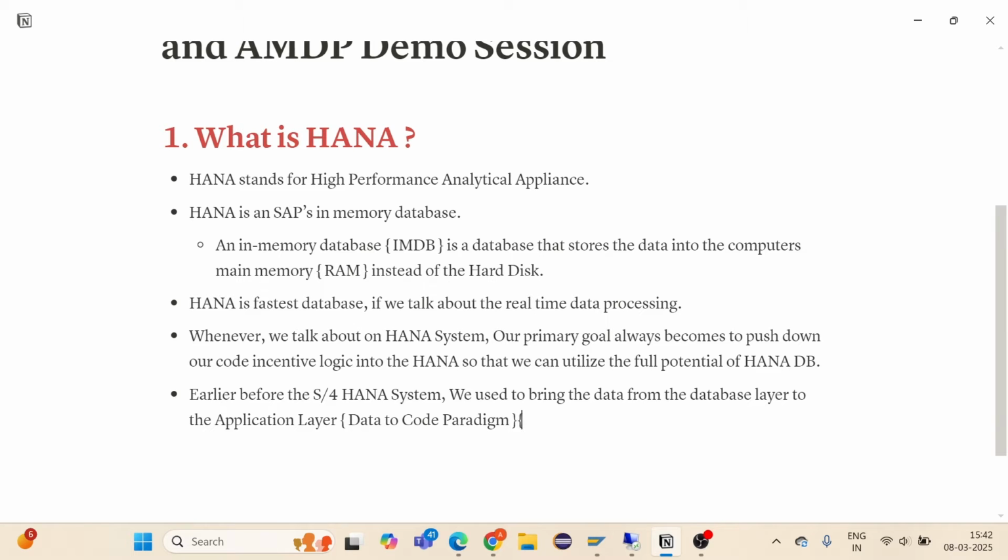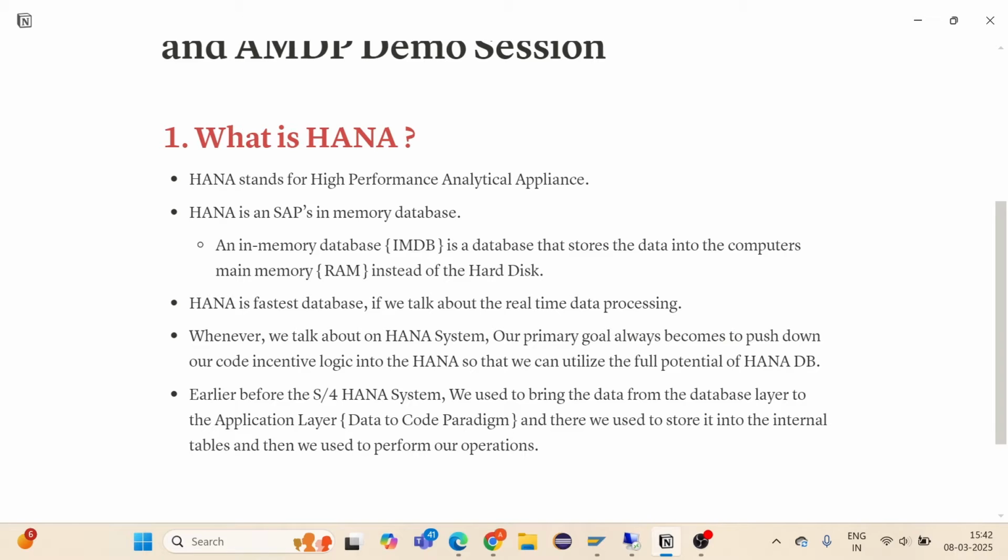We were bringing the data from the database layer to the application layer, and there we used to store it into the internal tables, and then we used to perform our operations.